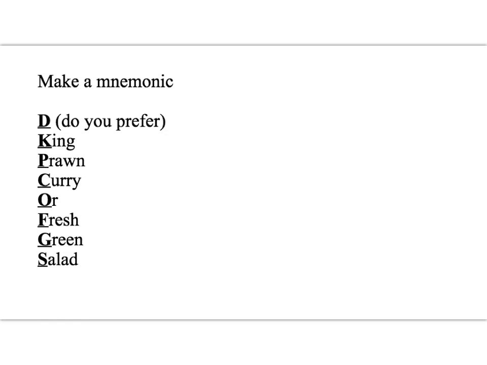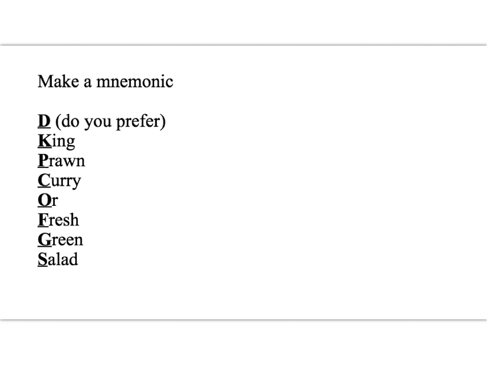Adults use a mnemonic to remember this. On the old spec you didn't need the D at the top, in which case you could have King Prawn Curry Or Fresh Green Salad for the kingdom, phylum, class, order, family, genus, species. But now you need to know domain is at the top above kingdom. So this doesn't work that well. You could think of your own, but it works for me and I remember it quite well that way.